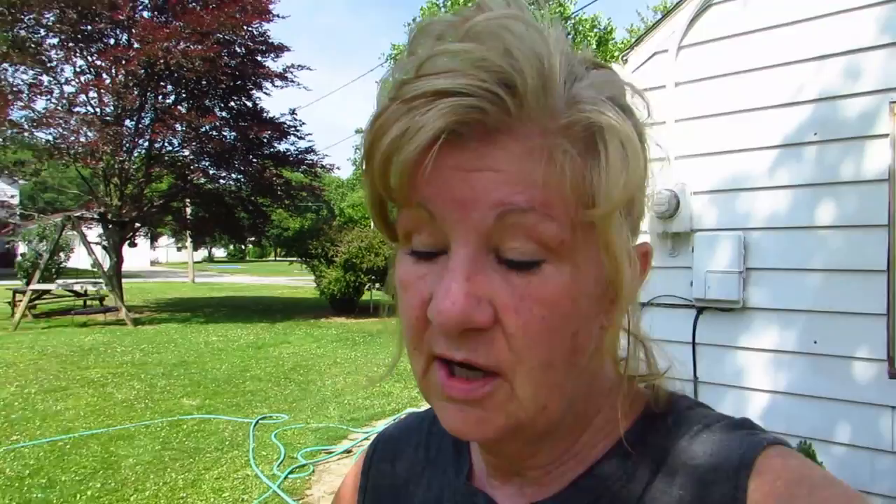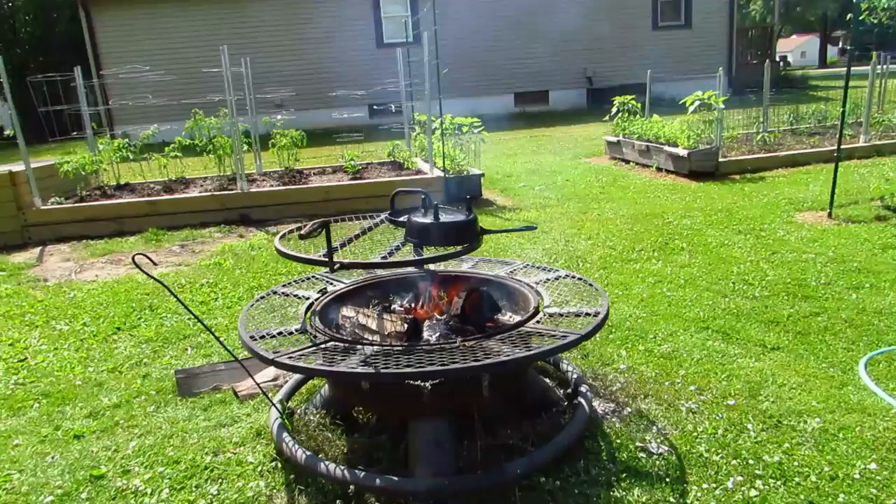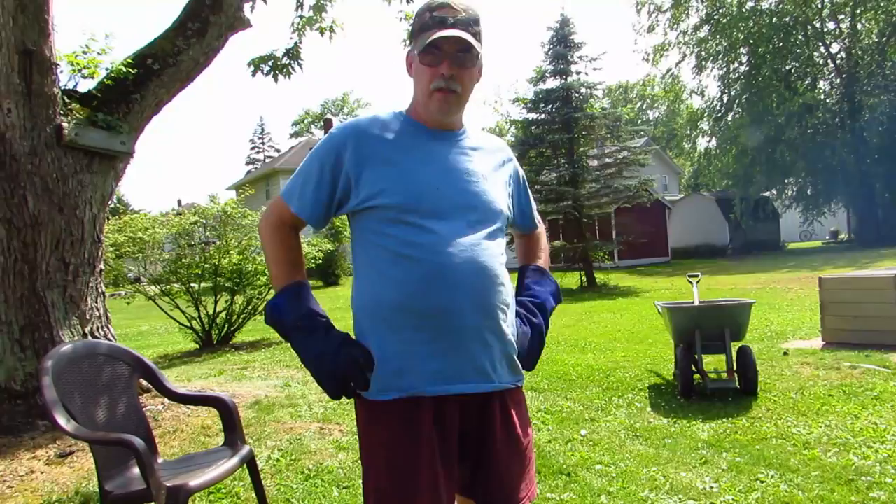So what we're using is Crisco and I've coated these pans really good. I've got quite a few of them down here. My husband keeps pulling them out of the garage because he's got a lot of cast iron. He's got a lot more than this too, and if this works, I think we may end up seasoning all of them. It says to turn them upside down and let them sit there until the fire burns out and the pans are cool enough to touch. So what could go wrong, right?